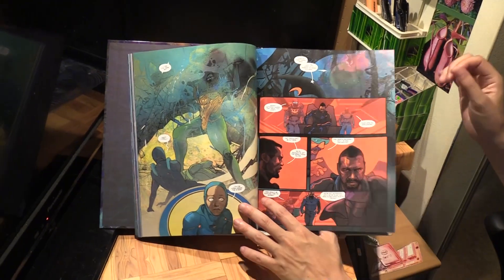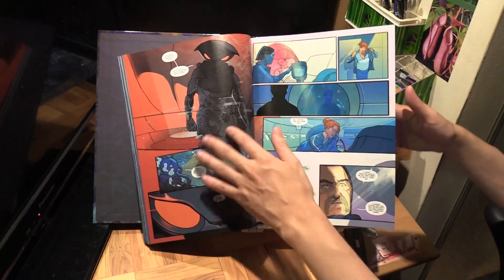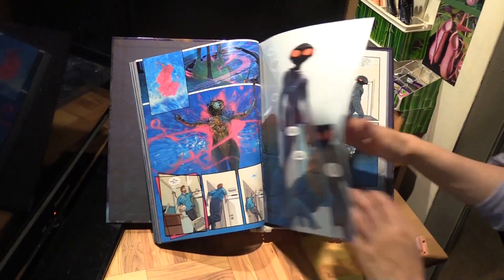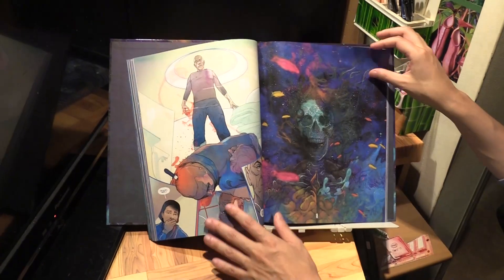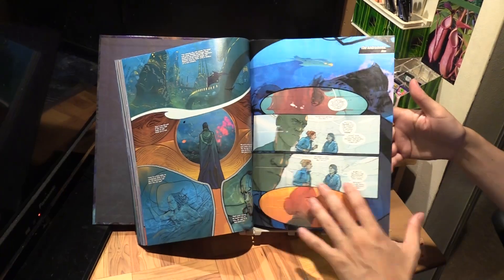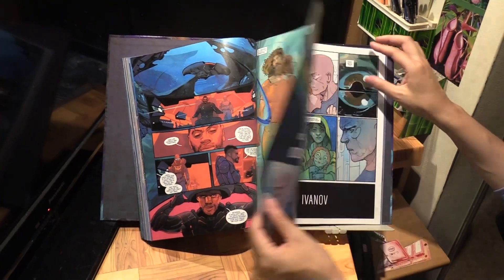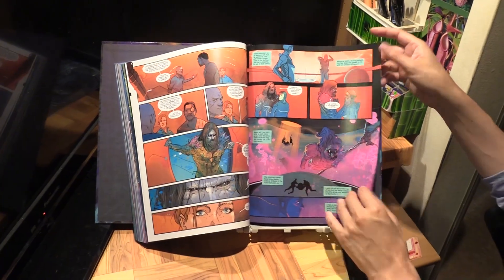Aquaman is presented as this mythic character. What Ram V the writer is really trying to do is go beyond a typical superhero comic — this touches on philosophical ideas about meaning and the fears that drive us. It's a pretty gruesome story as well. It feels a bit like Alien in that sense — the paranoia of Alien set at the bottom of the ocean. It's an existential horror story, with each of the crew members getting taken out one by one.